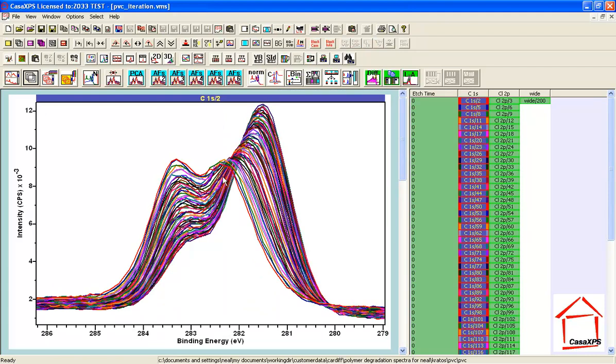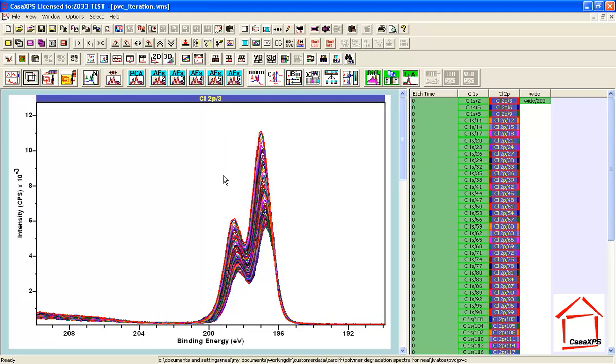We would like to think that these are all chemical changes, but in reality this isn't always the case. A sample and the potential on the sample may evolve equally as the chemistry evolves as a consequence of instrumental factors. Charge correction, charge compensation is what's required. So if I go to the chlorine 2p, now these represent a chloride peak in PVC, and hopefully this chloride peak is representative of the PVC regardless of the evolution of the sample under the X-rays.